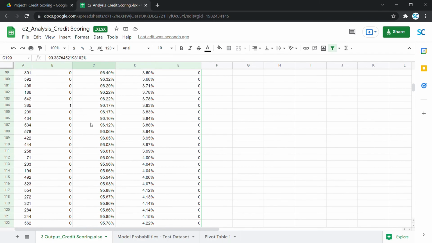To figure this out, we need to aggregate our dataset first using a statistical technique called Decile. Using Decile, we would divide this data, already sequenced in descending order of probability of good, into 10 equal parts. Let's do it.